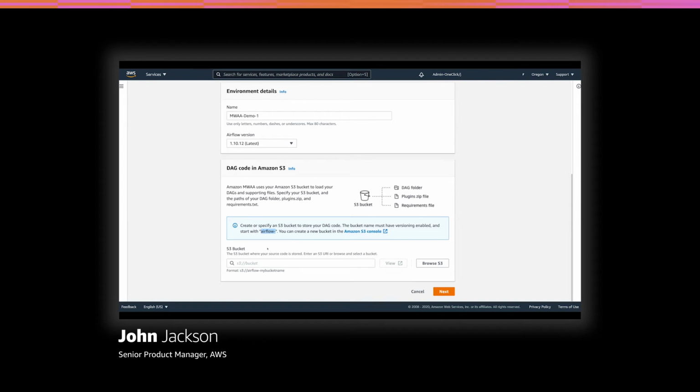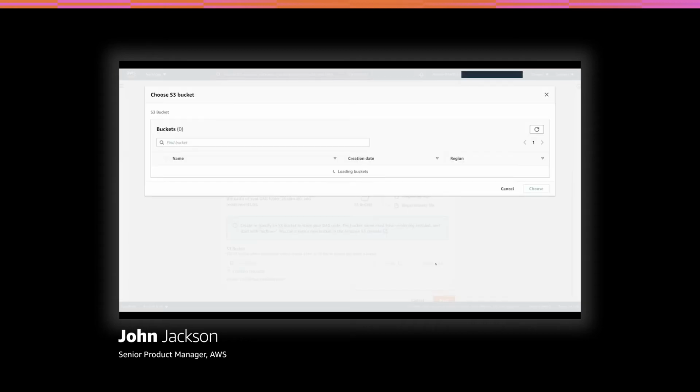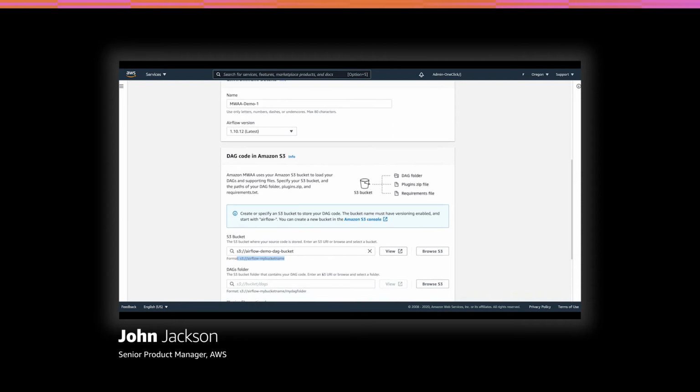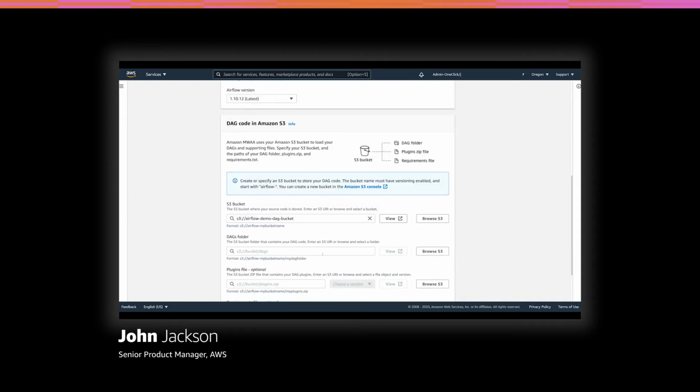And then the other requirement is actually around versioning. I'll mention in a second. So we actually provide a link right here. If you don't have a bucket and it's in the right format, you can click there. It'll open up the S3 console, and you can create a bucket in that respect. In this case, I do have one that has the proper Airflow prefix, so I'm going to go ahead and choose that. And one thing to make sure you note, if you're pasting in your S3 bucket, you need to make sure you don't have a trailing slash on this, that it just has the bucket name with the S3 prefix. After this, we're going to need to go and select a DAG folder.